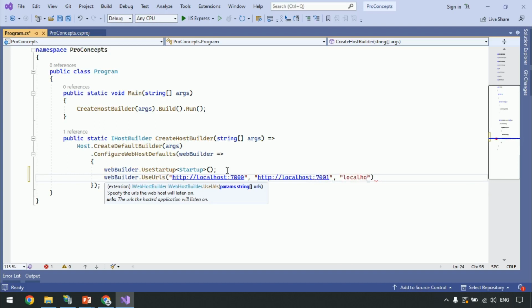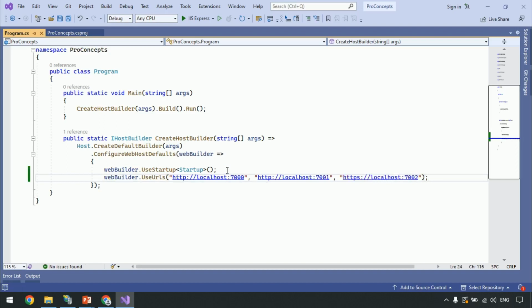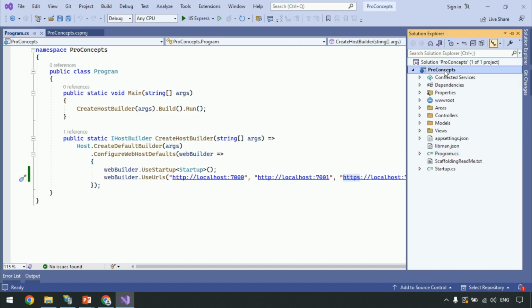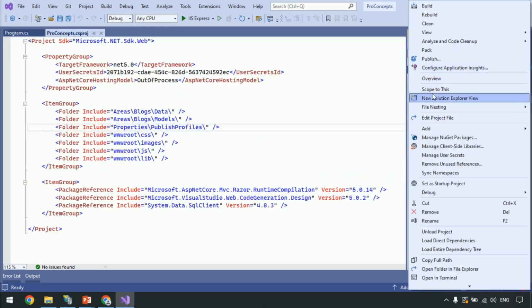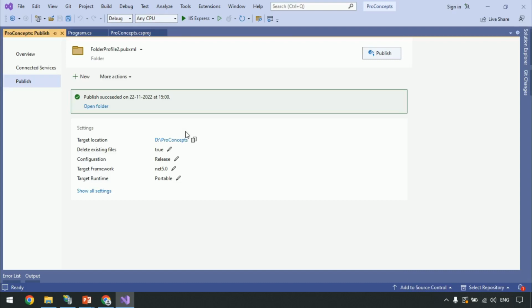Similarly, if you want to use HTTPS, add https://localhost:7002. The concept of a valid HTTPS security certificate is out of scope, so I'm not covering that topic here. And that's it, just publish your code.